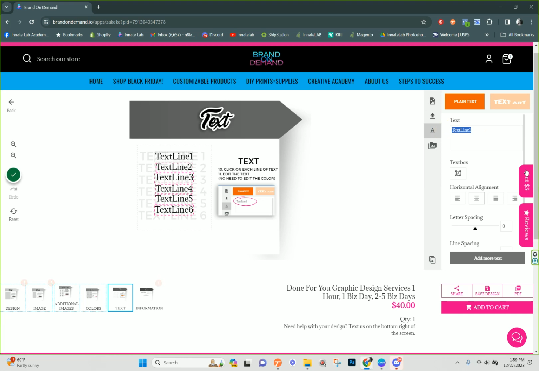So for instance, if this is a memorial design, I might want to say in loving memory, and then the next line might be the person's first name. And of course you would type what that name is. And then the next line might be their last name. And then maybe the fourth line is their sunrise, sunset. All right, and maybe those are the dates there that I want to see.